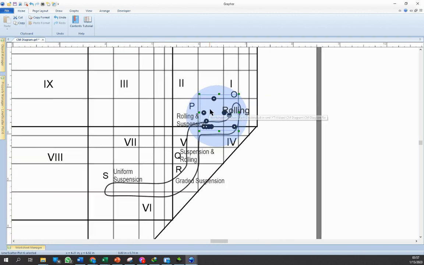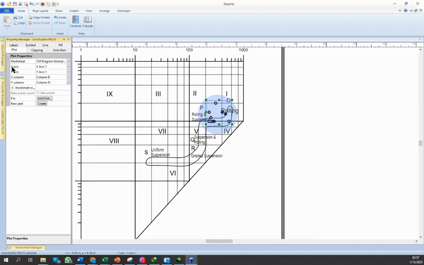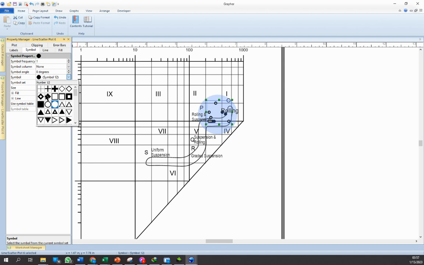Now you can customize the symbol as you wish. You can go to the property manager, or right click property manager and look for symbol. You can customize the symbol from here.